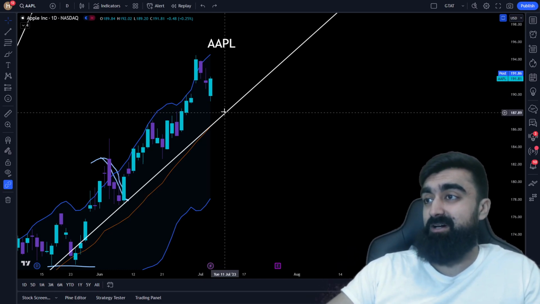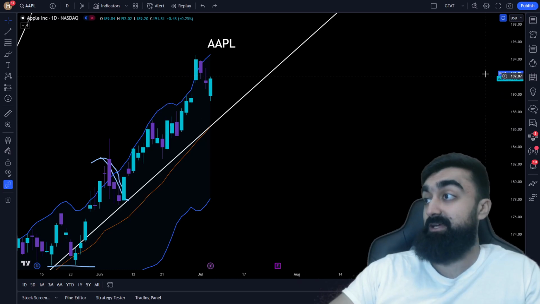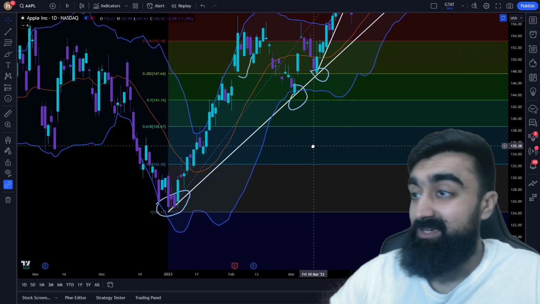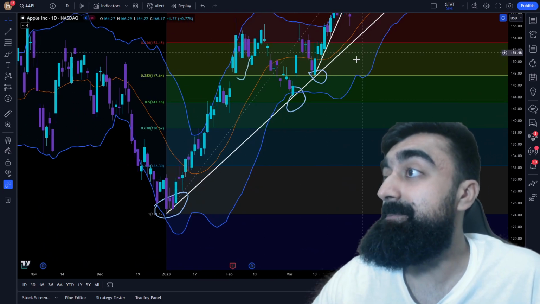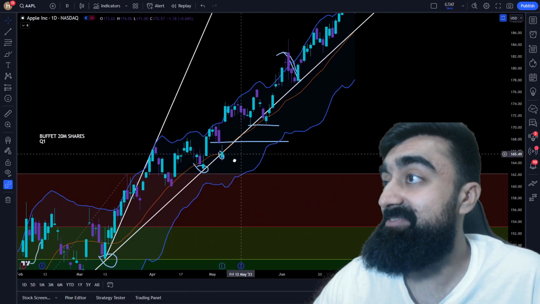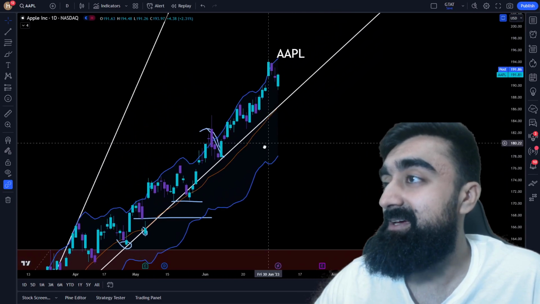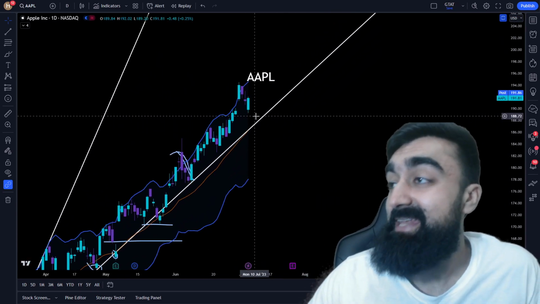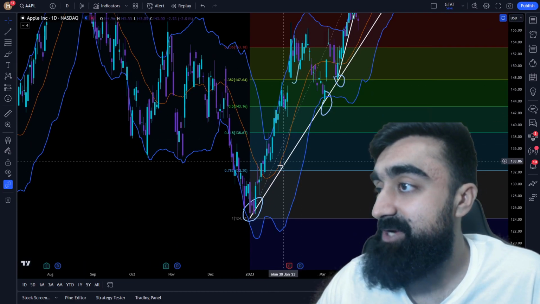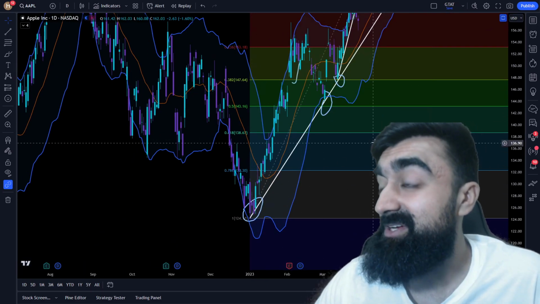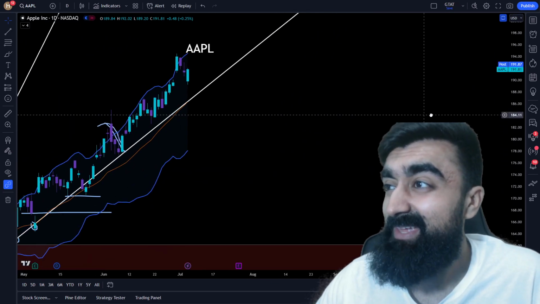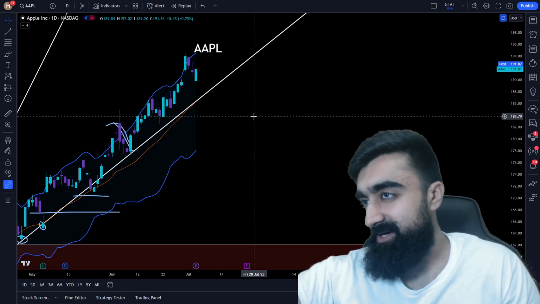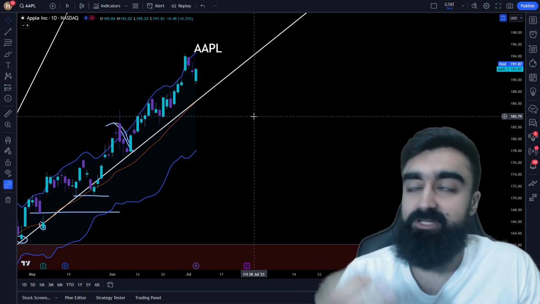And basically they're targeting back this uptrend line. So we've tapped this uptrend line 1, 2, 3, 4, 5, 6, 7, 8. And now we could potentially touch it 9 times. And this uptrend began in January of this year. So basically, we can end up touching that level very, very close here. We're very close to touching it.